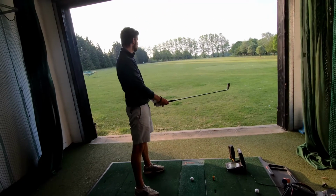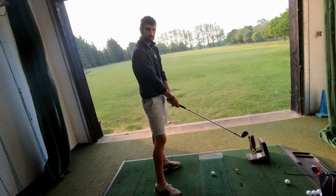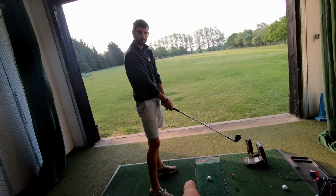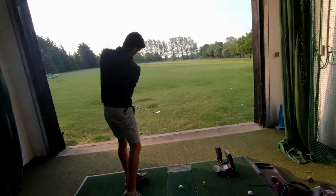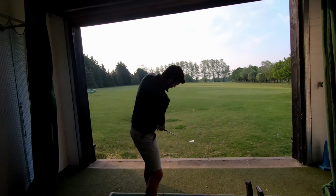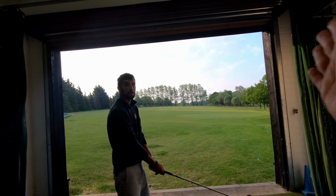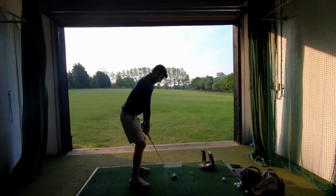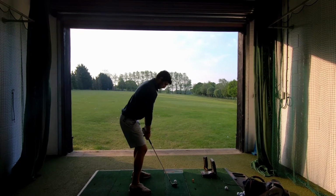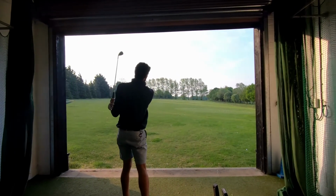GC2. But what I want you to feel like you do is, all the way through the hitting area, that base knuckle on your index finger feels like it's underneath the club. Okay, so it never goes on top. I want you to try and almost feel what it feels like to go too far right, and then we can work that balance back. So imagine that foam still there, finger underneath. There we go, instantly one off to the right.